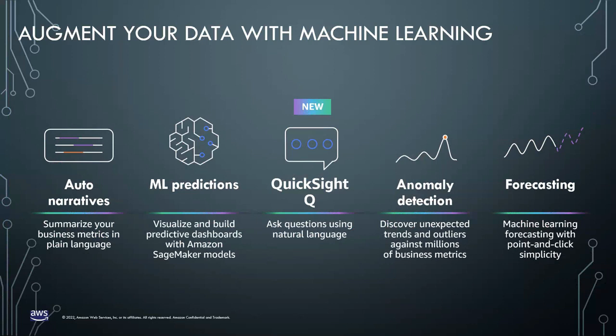We use Amazon SageMaker models to build and visualize predictive dashboards. With that, what we can do is anomaly detection. So let's say that you suddenly see a spike. You don't have to sit down and start sieving through data. Our anomaly detection model will tell you what caused the spike and help you analyze and get insights very quickly. And also, the same SageMaker models help you with building forecasting. For example, it's like, hey, last peak season, I saw a huge growth in my sales and cost. What do I expect this season, right? So you can run some forecasting models to get an idea of what you can expect, right?